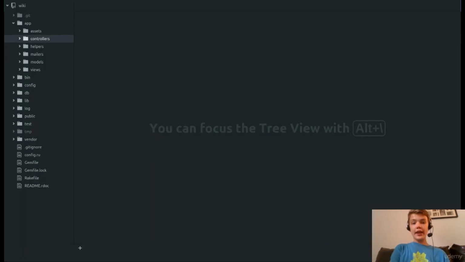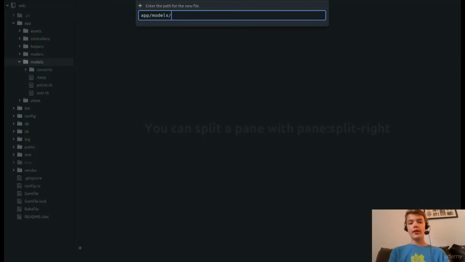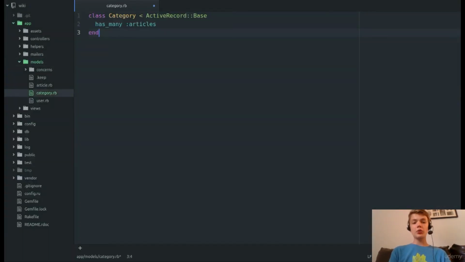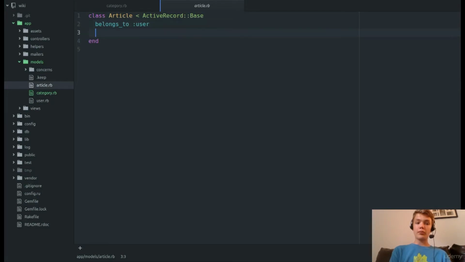So our database may have categories, but that doesn't mean that our models are rendering them. And I want to fix that in this video right now. So in order to do that, I'm going to go to app/models, and we'll create a new file, and we'll call that category.rb for the category model. And then inside there, we're going to have a class Category with ActiveRecord::Base, and it has_many :articles. Okay, so a category has a lot of articles. And now if we open up article.rb, we'll say that an article belongs_to :category. So just to recap, we have a category that has a lot of articles, and the article belongs to a category.